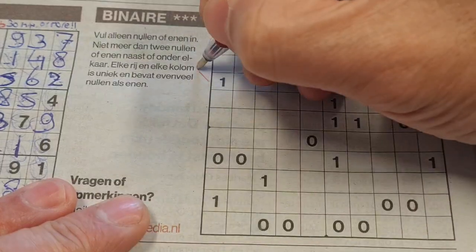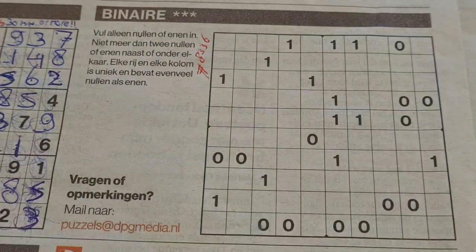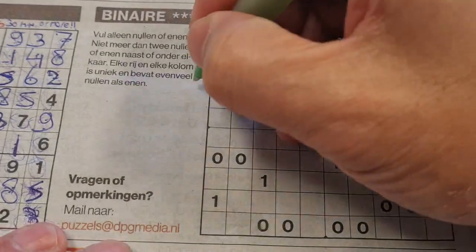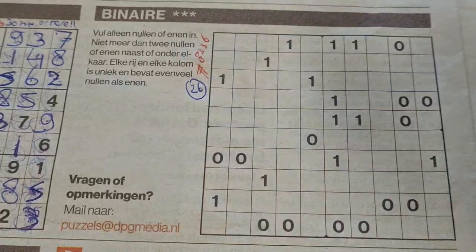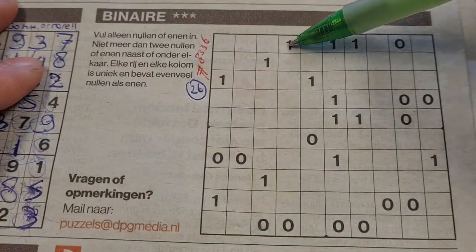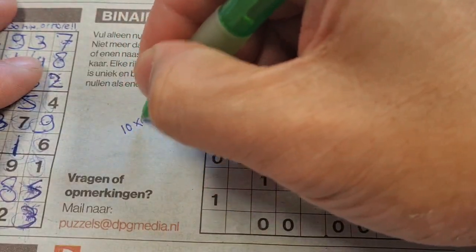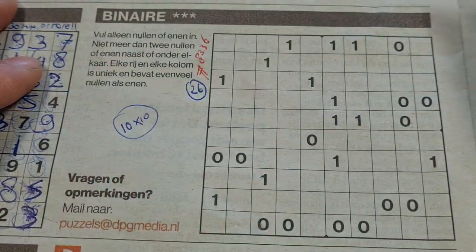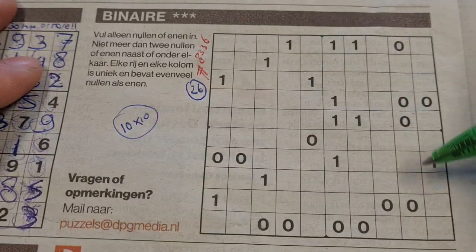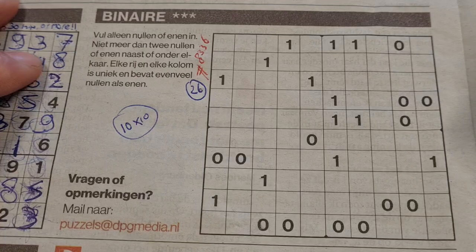Binary puzzle number 8336. And before I start, I always count the printed digits. This one has 26 printed digits. And what kind of binary puzzle is this one? Let me count. 1, 2, 3, 4, 5, 6, 7, 8, 9, 10. A 10 by 10 binary puzzle. That means in a row or in a column, there are always 5 O's and 5 1s. All right, so let's get started.